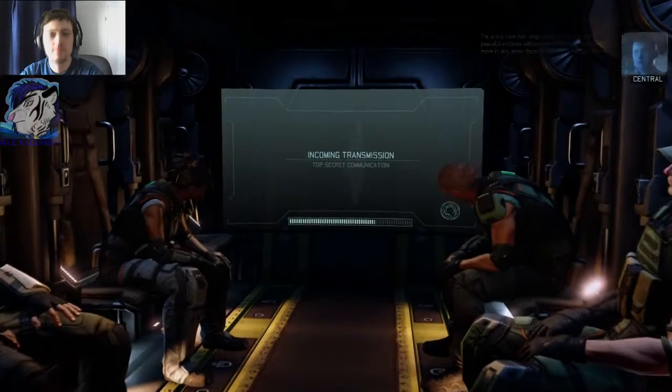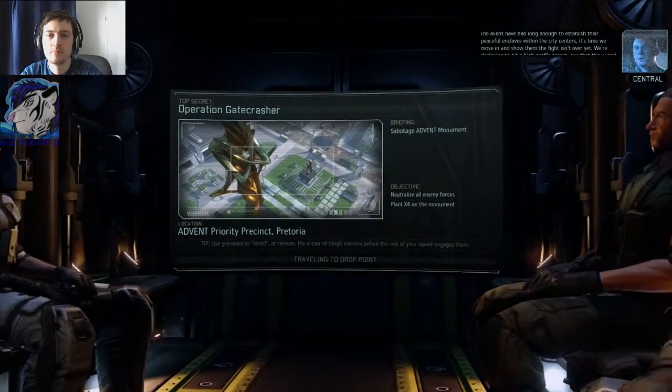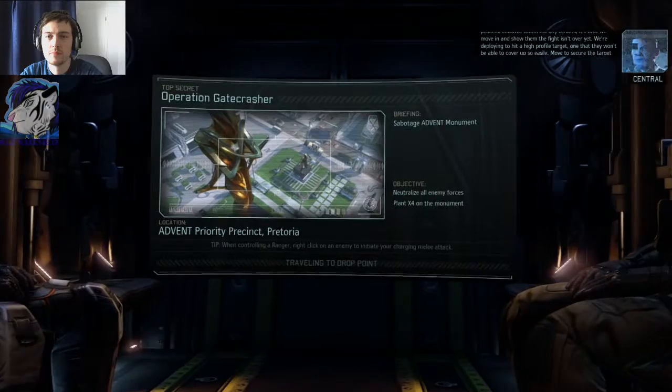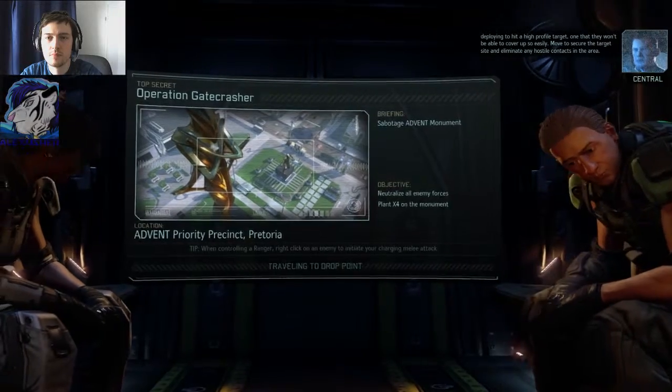Dropship has arrived. The aliens have had long enough to establish their peaceful enclaves within the city centers. It's time we move in and show them the fight isn't over yet. We're deploying to hit a high-profile target, one that they won't be able to cover up so easily. Move to secure the target site and eliminate any hostile contacts in the area.